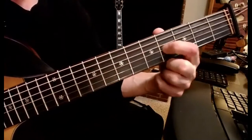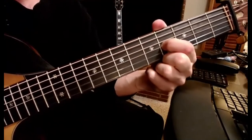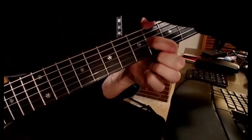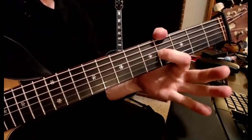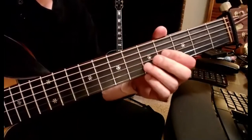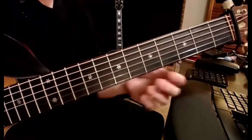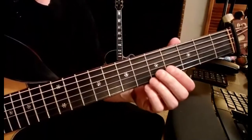If it was equal-tempered — if I played it at the fret here — you can hear some beating, because the B string is a little bit flat of where it would be for equal temperament. If I just sharp the B string a little, tune it sharp, now I've got it in tune with the fourth fret, and then you'll hear some beating on these harmonics. Now I'm going to bring it back. Pretty good, at least as good as I can hear over the fans of my computer.